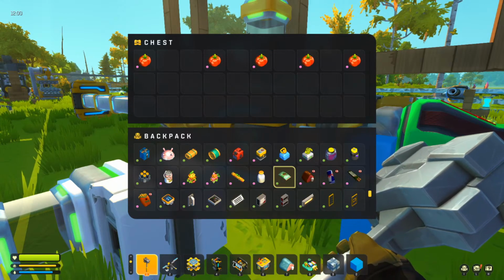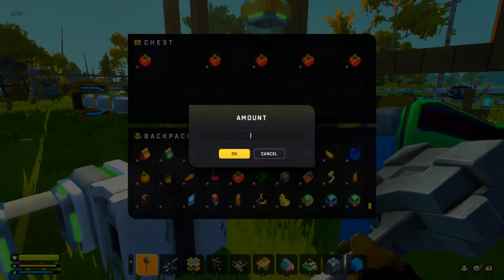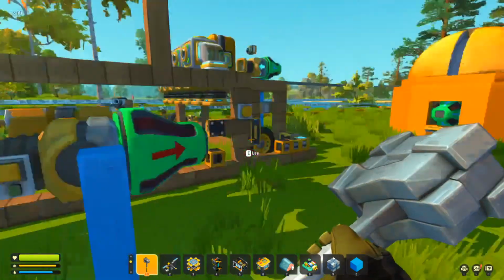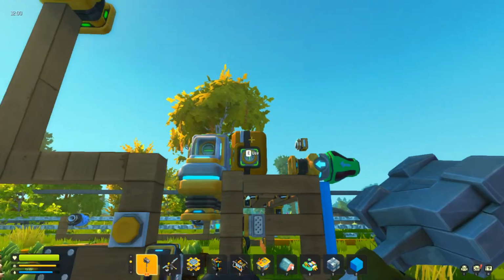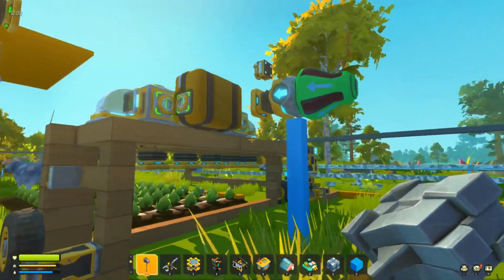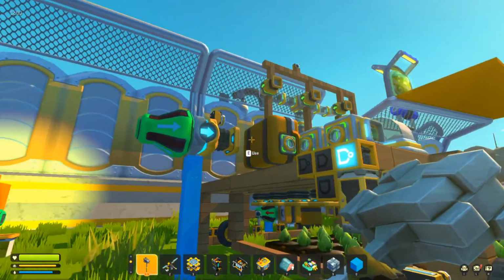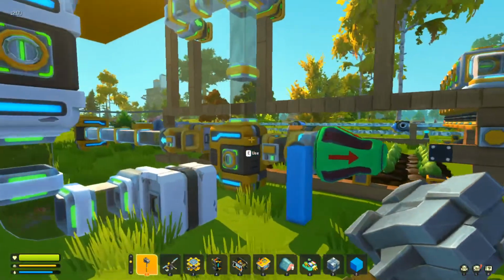Seeds, seeds, seeds. Near the bottom, here we go. So we'll put some tomato seeds in here. Let's put a few. Right, so that's now zooming them out everywhere. That's cool. But it isn't putting them in there. Oh, wait, did we turn it back on? No. We turn it on.